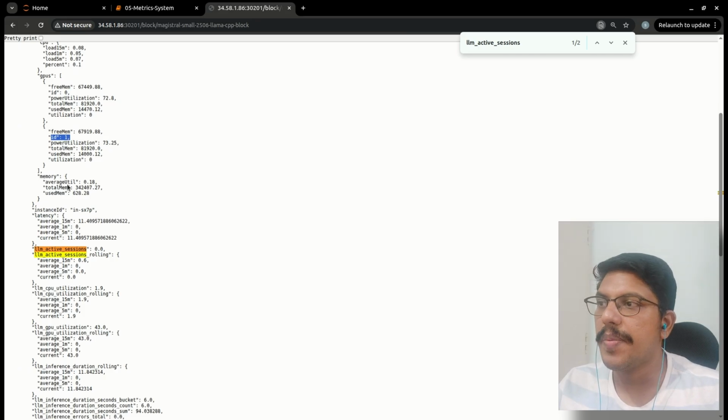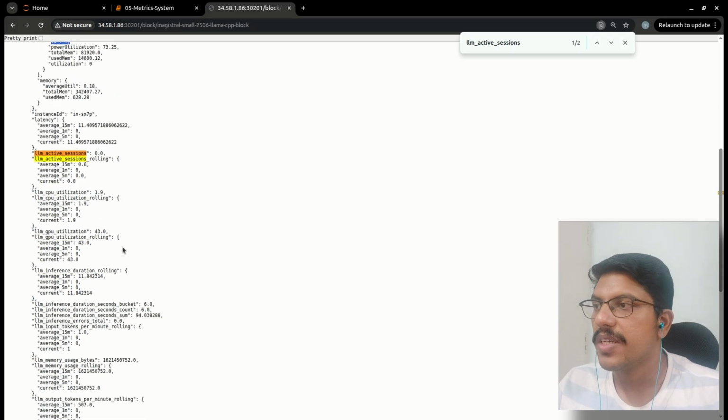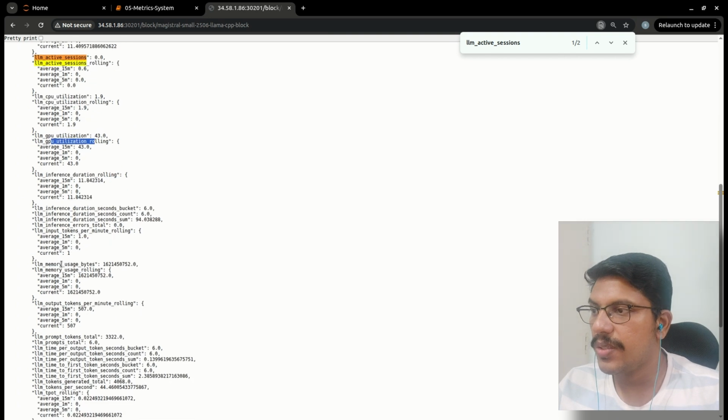And similarly, the memory that is in general available across these GPU and CPU hardwares. You also have the registered CPU utilization rolling. The rolling things will come back. Similarly, GPU utilization rolling. And we also have the CPU memory usage in bytes.